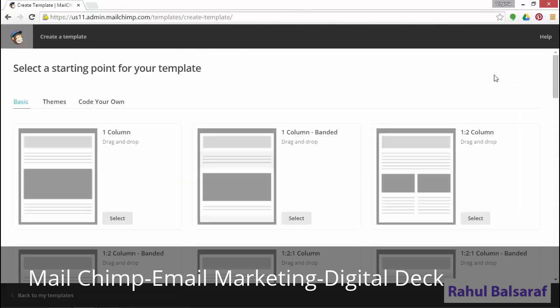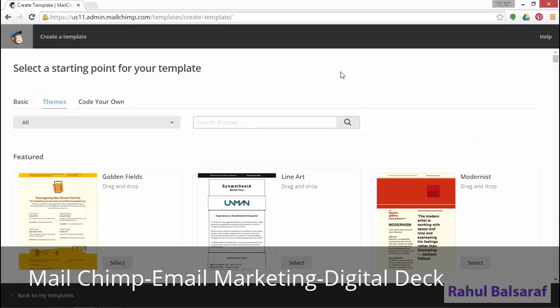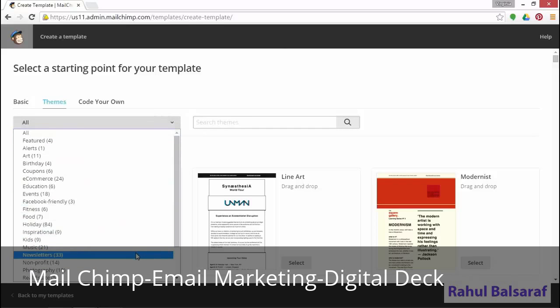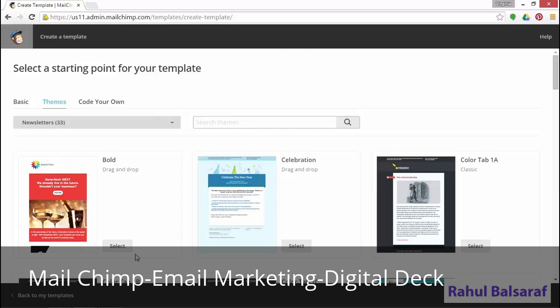You're presented with some options, including the ability to code your own template, which involves having a lot of HTML on hand, so most of us use the basic templates or the themes templates. Theme templates are pre-designed layouts. You can plug in your images and text and change the colors and fonts, and away you go. You can choose from typical categories using the drop-down at the top. And you may see a template that nearly exactly fits your need.